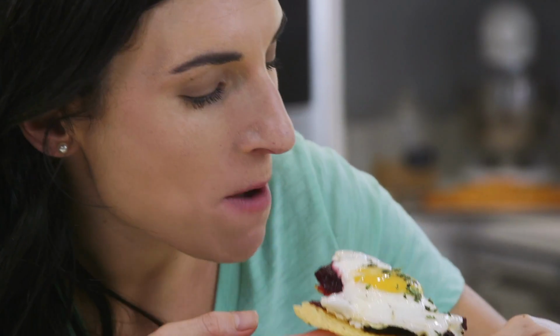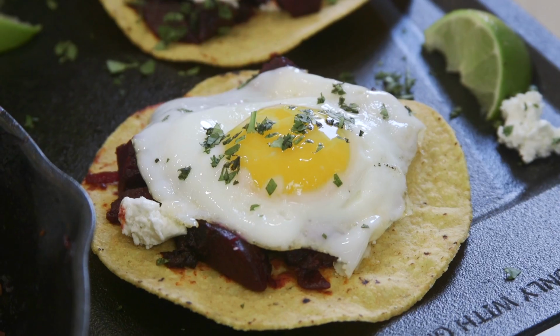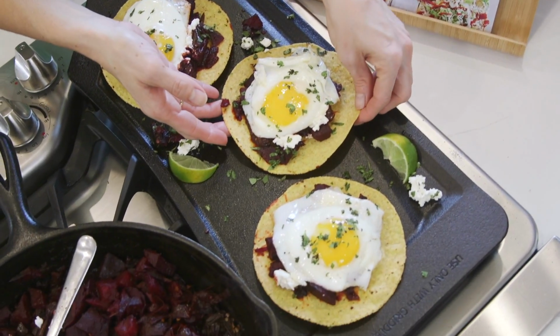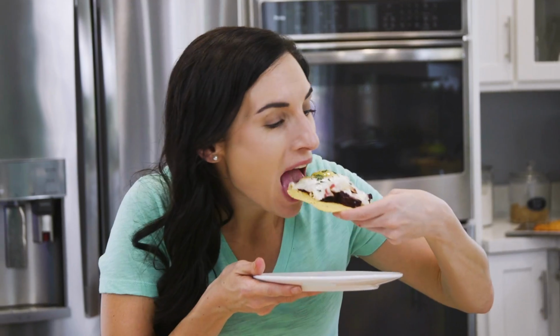Almost. This recipe will convert any taco carnivore. The beets are so tender and sweet. It's topped with that tangy goat cheese and that rich egg yolk action going on. I'm about to lose my mind.